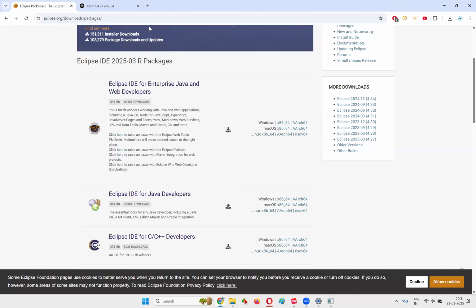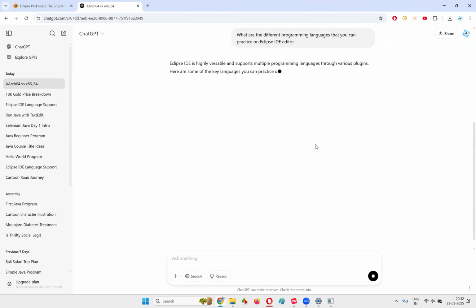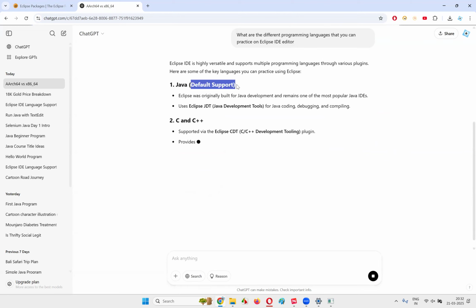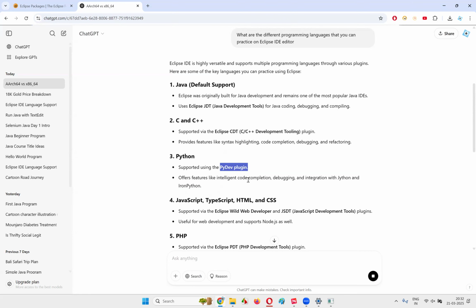Now, if you are curious what different programming languages you can practice on the Eclipse IDE editor, if you search like this, you'll get different programming languages. By default, support is there for the Java programming language, guys, and there are other packages or plugins available for practicing C and C++ on Eclipse IDE. For Python also, you have another plugin like PyDev.